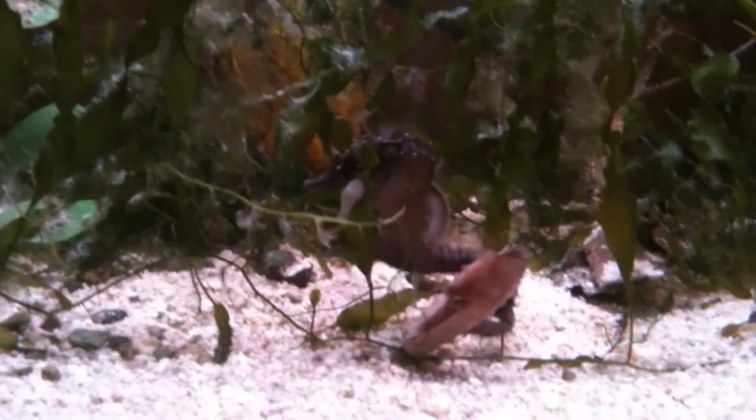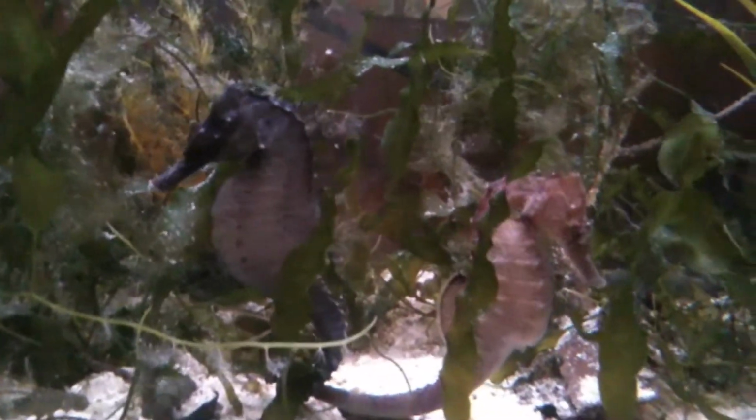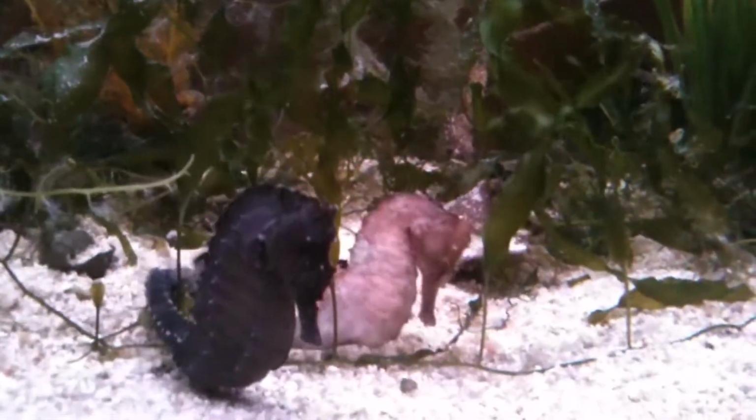Here's another pair of Hippocampus erectus. And again, they're doing the mating dance. And look at how light their colors become. It's just beautiful. They get into all different kinds of positions here. Sometimes they take breaks and then they'll join right back in. Sometimes they'll take a break for the day and then they'll continue the next day.